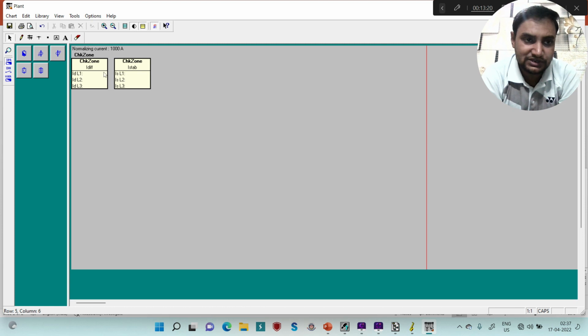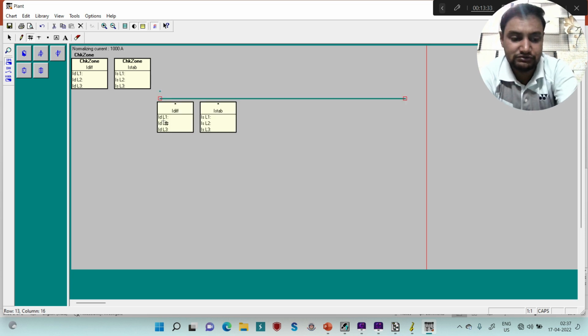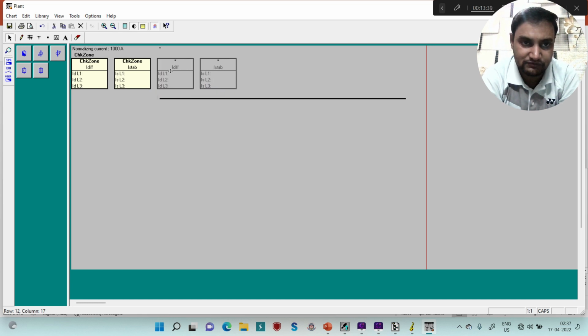So simply click on this, which is for draw bus bar, and once you have selected this draw bus bar, just drag and drop to the desired position. Once you do this, you will have one differential and one stabilization current corresponding to this bus bar. Just place this over here and rename this.